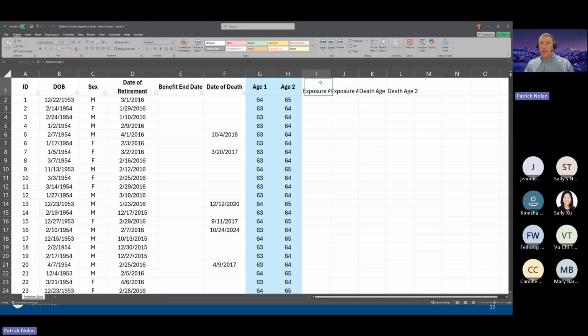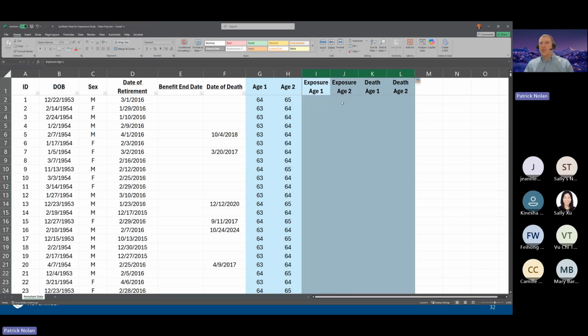Because we're tracking the number of deaths, and the death count is just going to be 1 or 0 for everybody, depending on whether a death took place at the age in particular. So we're going to go ahead and wrap this, center this, bold it, highlight it. I just like having some formatting on here.